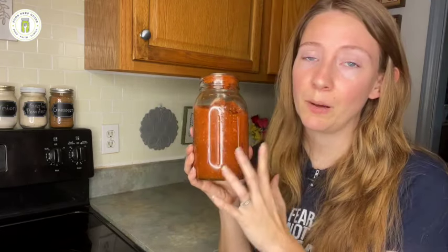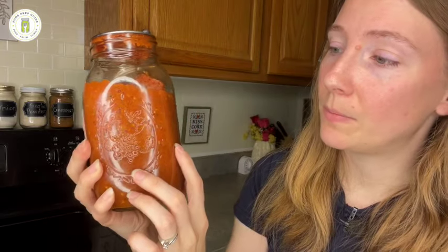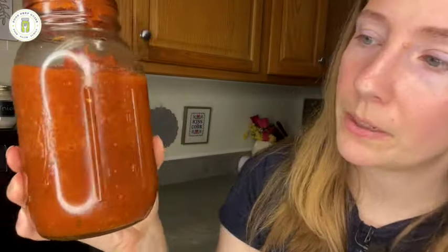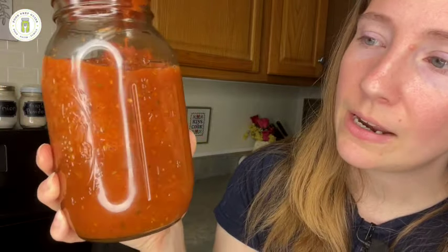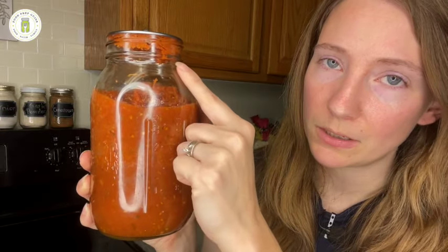Here's what I found in the documentation from both Ball and the National Center for Home Food Preservation. If the bubbles are inert, meaning they're not moving, if you look at the bubbles and they're not fizzing upwards, not expanding, and there's no upward movement, it's okay. Even if I shake it, look what happens when I shake it a little bit. You see those bubbles aren't moving? If you agitate bubbles from bad bacteria and fermentation, when you give that jar a shake, those bubbles are going to shoot up to the top. But these bubbles are stationary, they are not moving at all.